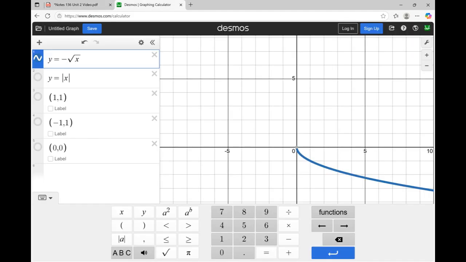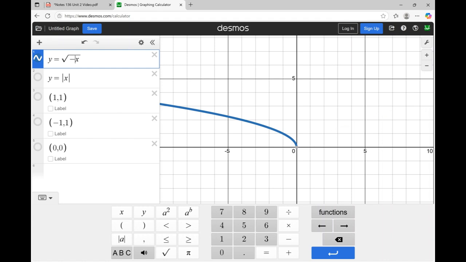So let's go back to our original function. And this time, instead of putting the negative in the front, let's put the negative in front of the x on the inside. If you kind of remember, adding and subtracting outside made it go up and down. Putting a negative on the outside made it flip upside down in a vertical manner. So what do you think is going to happen when we put a negative on the inside? Well, inside adding made it go left and right, but backwards. And when we put a negative on this x, what's going to happen? It rotated horizontally. Horizontal things are what happen from the inside.